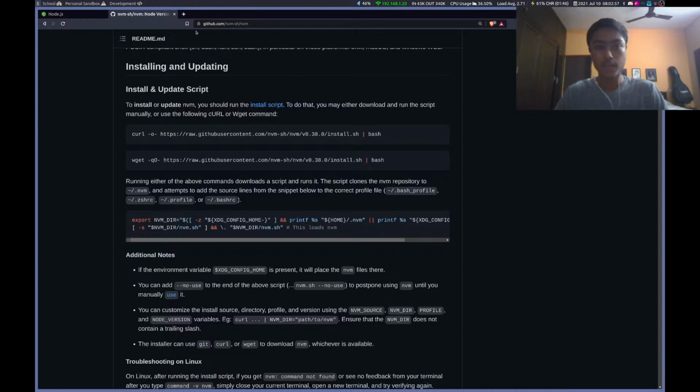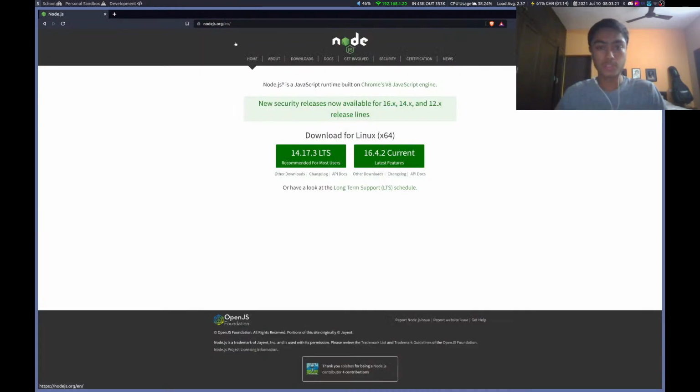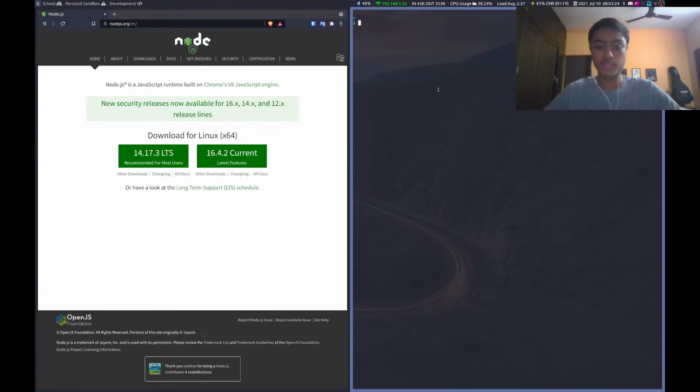The reason I would recommend you use NVM, especially if you want to seriously get started with Node.js, is that when you work on multiple projects, sometimes the dependencies will be specific to the version of Node that you're using. As they release new versions, there could be breaking changes, and you want to make sure that you're always using the correct version. To manage the different versions of Node and switch easily between them, this is really helpful. So I'm going to open up the terminal and just show you how to quickly use it.